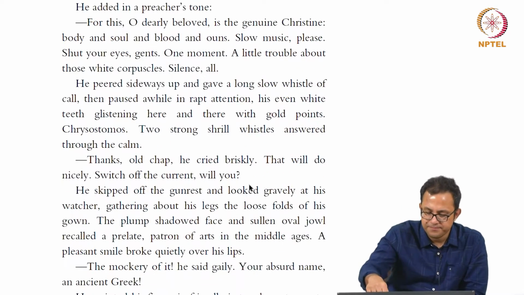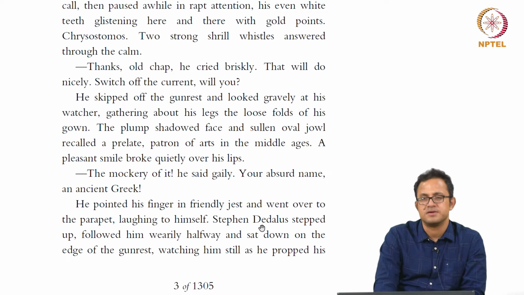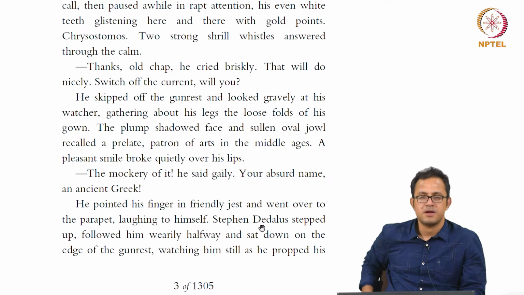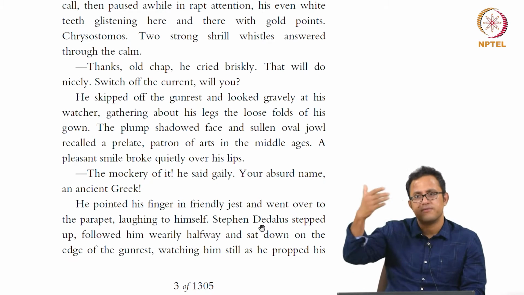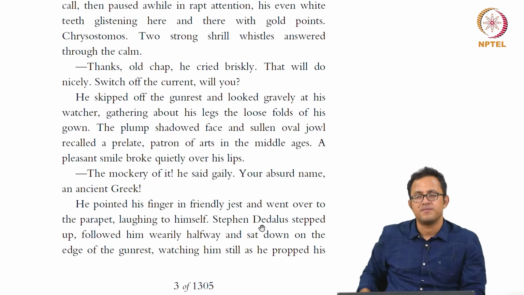Okay, and then obviously the mockery of Dedalus' name comes in, and as some of you will know, Dedalus was the father of Icarus in the original Greek myth. Daedalus made waxen wings to fly away from the prison in which he and Icarus were imprisoned. The warning, of course, was not to fly too close to the sun. Icarus flies close to the sun, and both of them die.